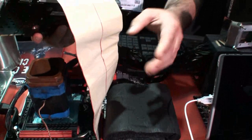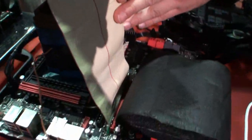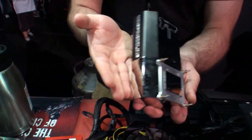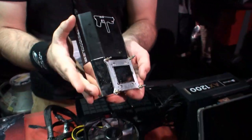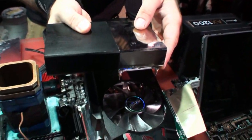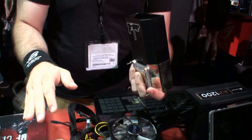I have a PCI Express extension cable — a 12-inch Gen 2 cable — that allows me to move the graphics card farther away from the motherboard. We're going to be using one of Kingpin Cooling's liquid nitrogen containers called the Tech 9 Fat Boy, mounted directly to the graphics card. We'll pour liquid nitrogen just like the CPU, running temperatures down to minus 196 degrees Celsius, and take this graphics card a little bit over 1500 megahertz — effectively doubling the speed of the system.